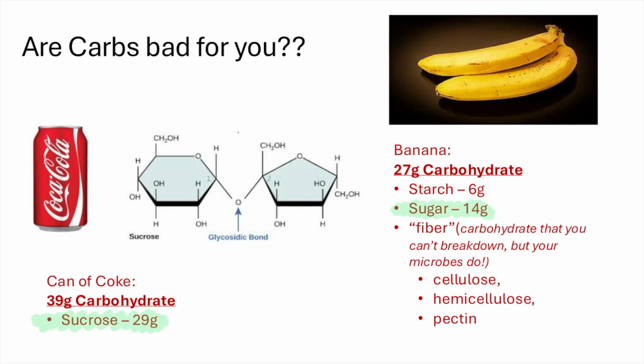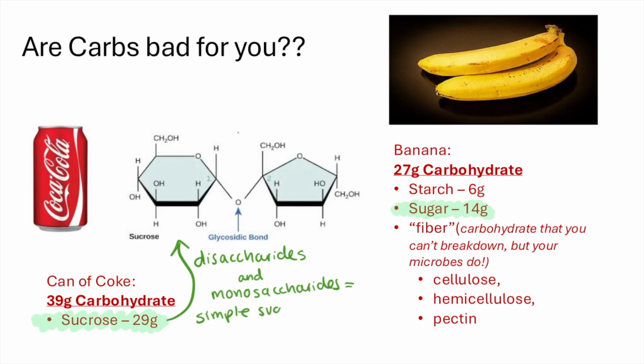So those simple sugars, like monosaccharides or even disaccharides, like the sucrose found in a can of soda, these are the fast cash of the metabolic world. Because they are really small, they are absorbed readily through the small intestine, leading to a quick spike in blood glucose that can make you feel shaky and then later crash.